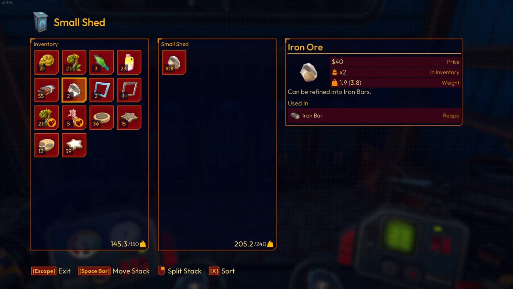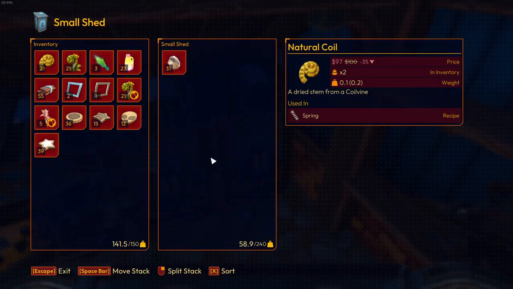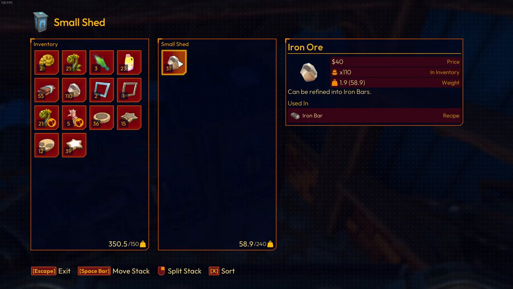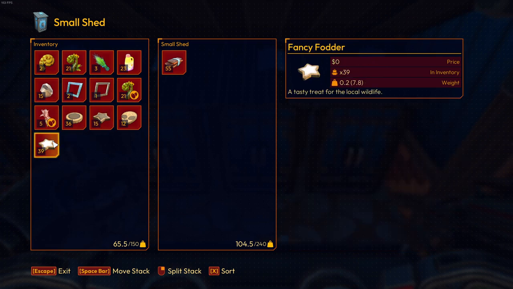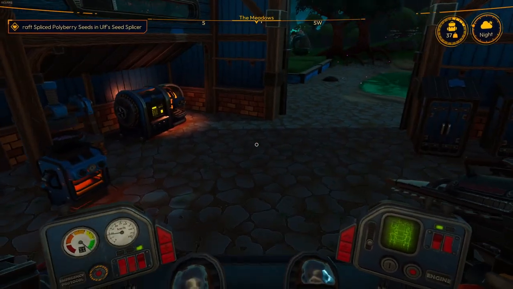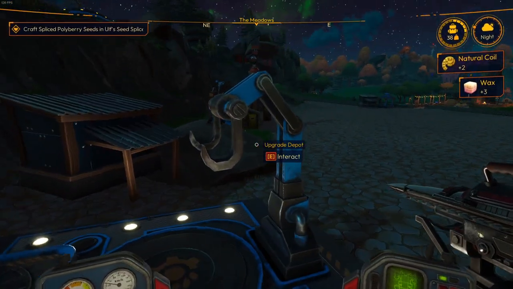Iron. I did pick up some iron, didn't I? Copper. What's that? That's iron. What's in this one then? That's iron. Did I put it in there? Because it won't go in there. Okay, so, alright, copper. And the rest of that iron can go in there. God, I've annoyed myself. I really have. Right, all that's done, that means I can do that.